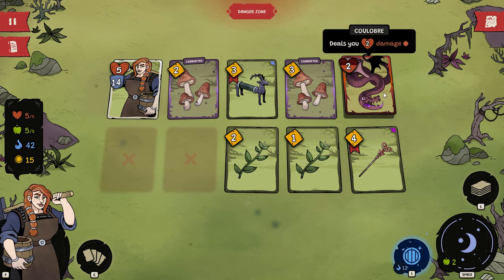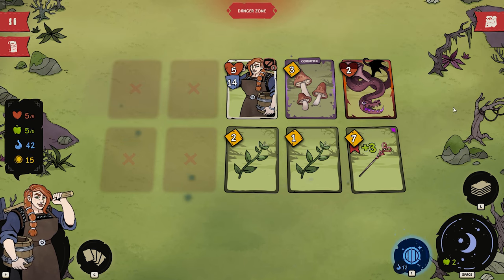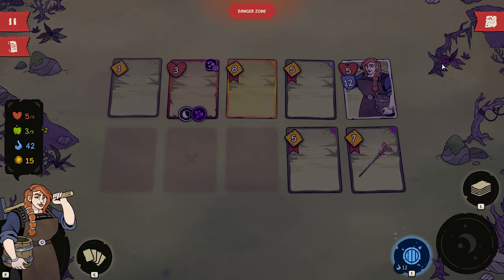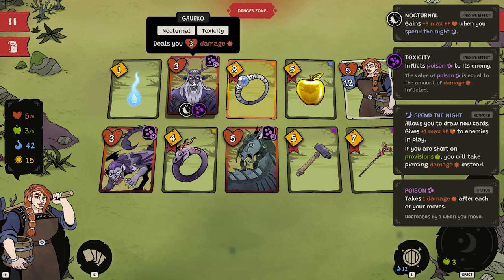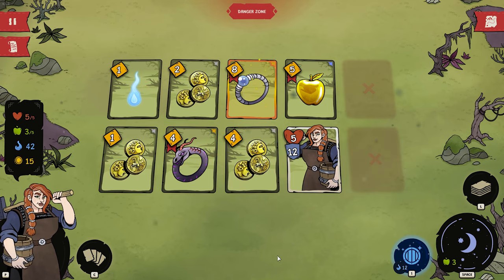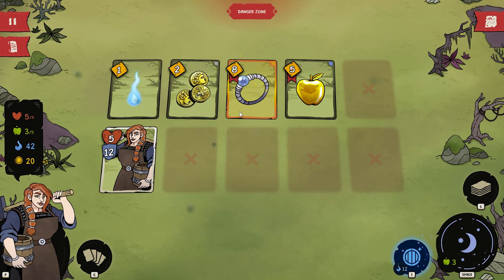Hello, what's that? Coolabur. Right, that's up to 7 now. That's what we wanted. I think I'll clear these cards, but I won't take that staff just yet. Okay, what we got? A Kelpie. Goeko. What's this thing? Nocturnal gains plus 3 max HP when you spend the night. Okay, so we don't want to spend the night with him. It's a bit of a waste, but at the same time, it's going to kill all of them. I suppose I have to take that, because I don't want to take that yet.